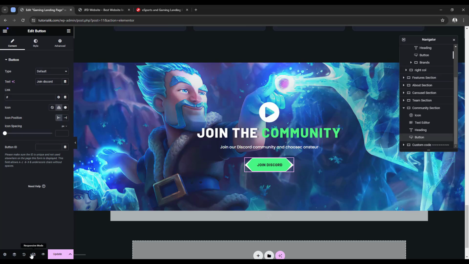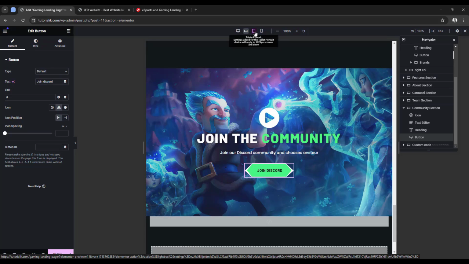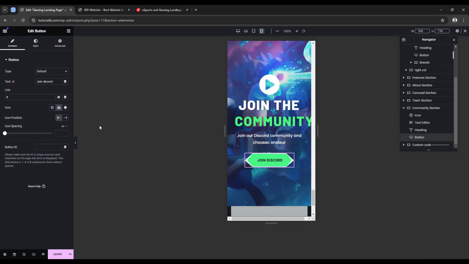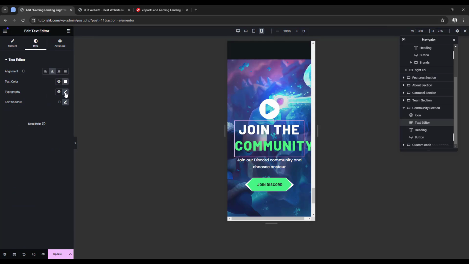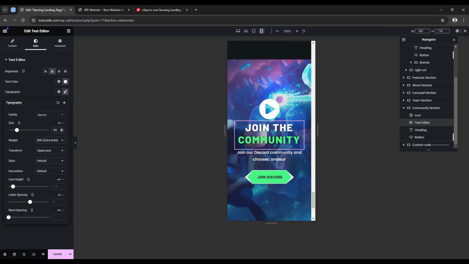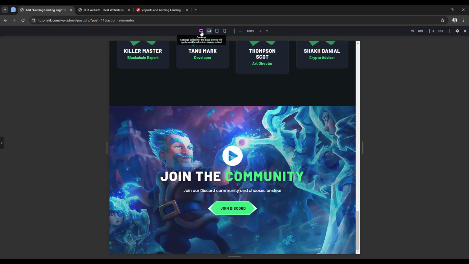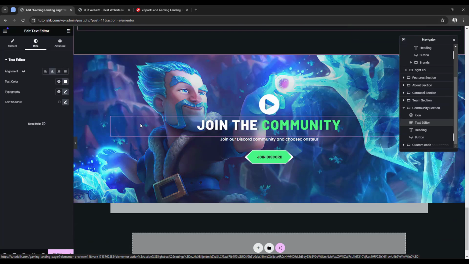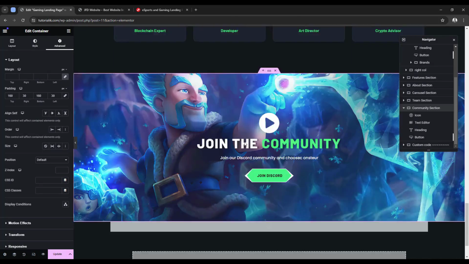And now let's turn on this responsive mode and check the sizes. In the laptop mode, it's perfectly fine. Then tablet mode, it's also fine. Now in the mobile mode, we have to work little bit here. Like let's select this text, and under this style, let's just decrease the font size like 42 pixel. And again, we're perfect on this section. It's naturally 100% responsive. So let's close the top bar, and we can say we have just completed our community section, and it's looking pretty nice with the scrolling effect.